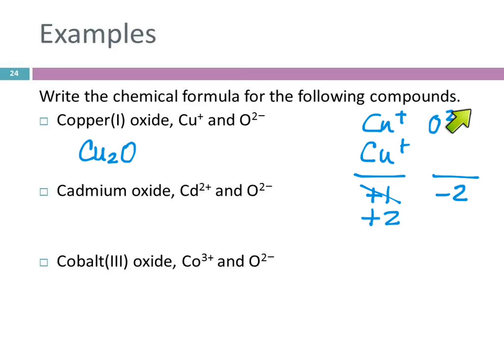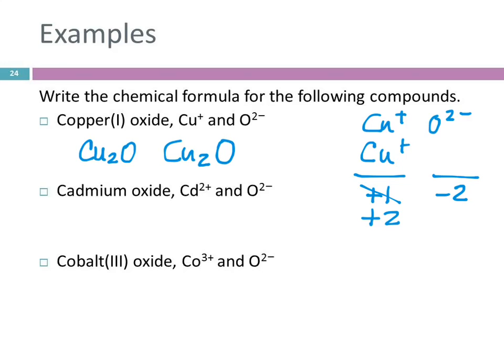So I'm going to look at what I've drawn up here. I've got 2 coppers, and so I'm going to write Cu2. The subscript goes after the ion. And notice I'm not writing any charges in here. I'm just writing the element symbols. So I've got 2 of those, and I have 1 of these. So I write O. Chemists don't like to write the number 1. I'm not going to write a 1 down here, because we just don't do that. But that means that there's 1.